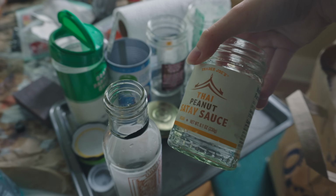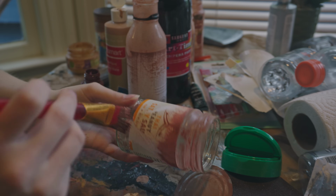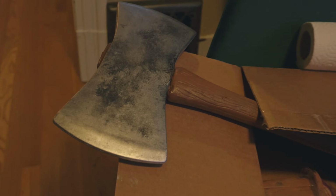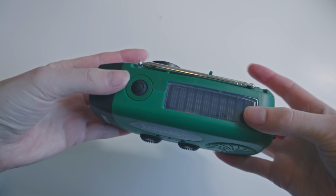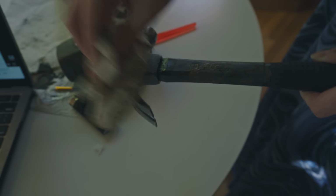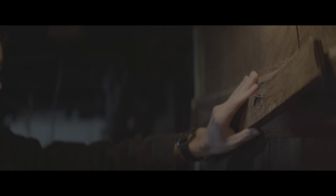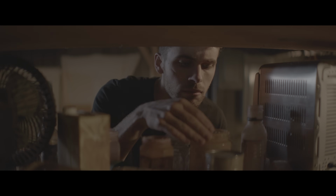you'll see in the film. Then I took some old recycling cans, dirtied them up with brown paint and some real dirt to look dystopian and old, painted the axe realistic colors. I took this emergency radio my mother gifted me for Christmas one year and dirtied that up to be a main prop. Then I dirtied up just a few more props that were going to be in the film. A lot of people ask me what I use to make them look dirty and rusty and old, and most of it is just a mix of acrylic paint, sanding, hot glue, and real dirt.